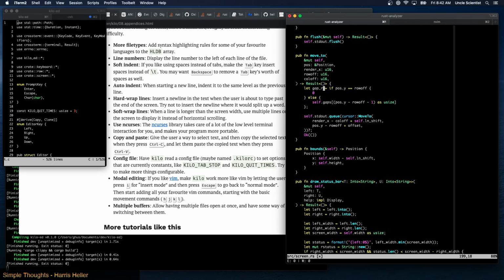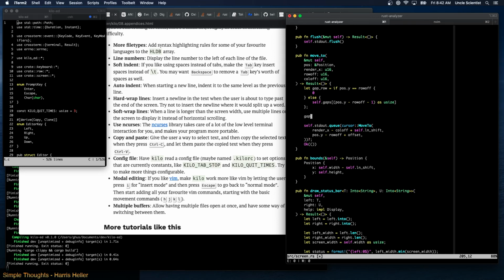Gap row and then gap col is going to be: if render x minus col off, render x is going to be where we want to put pos.